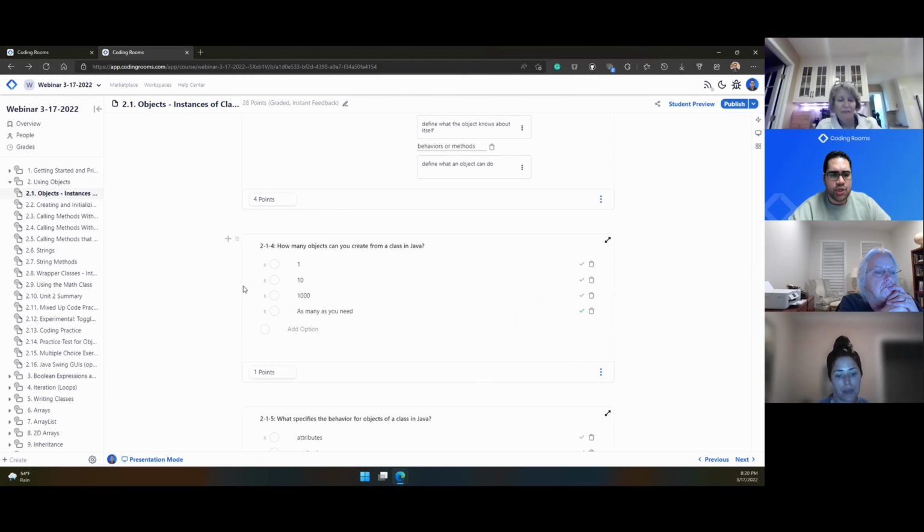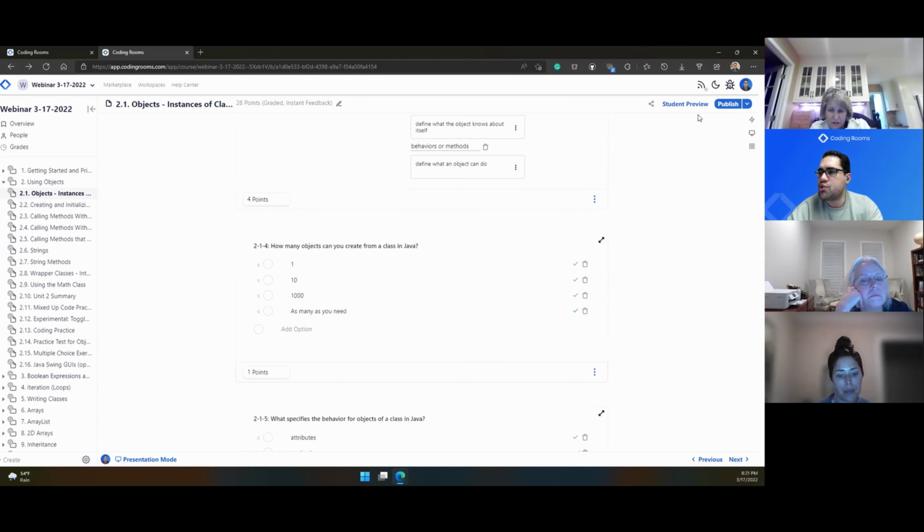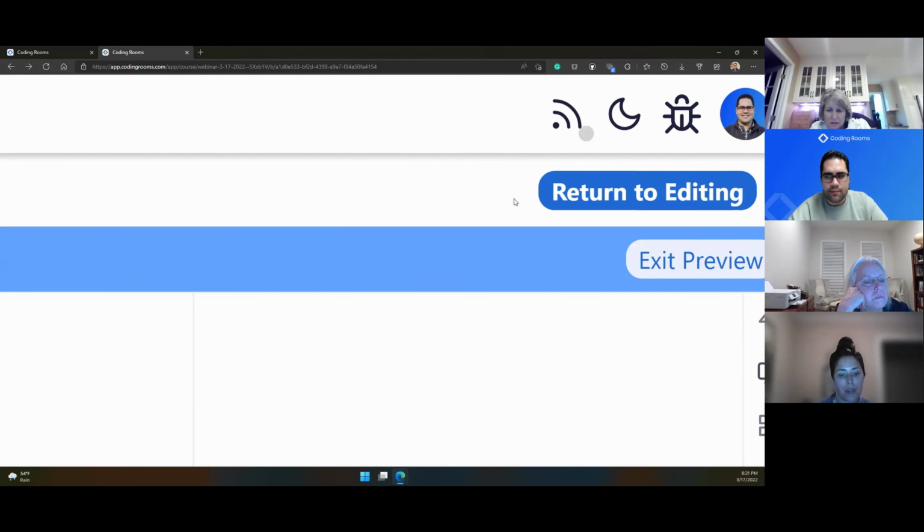Now, we've been looking at the teacher view. You may be wondering, well, how does it work for the students? What does it look like on the student's view? At any point in time when you're designing your own content or using these pages and you want to know what it looks like from the student's perspective, you can click on the student preview in the top right-hand corner. The student preview will give you a view as a student, and you can see what the blocks look like and how they work as a student.